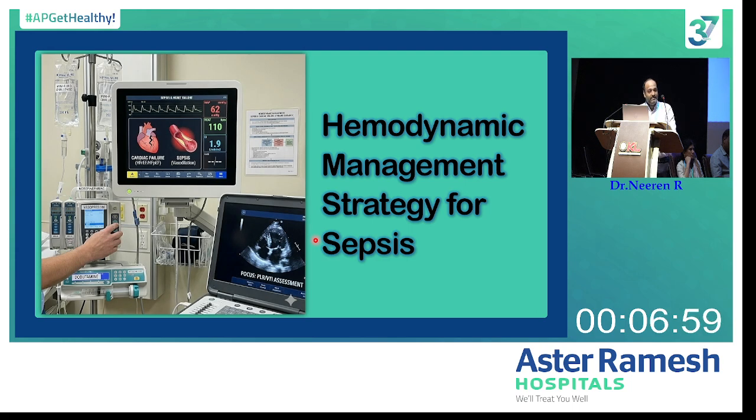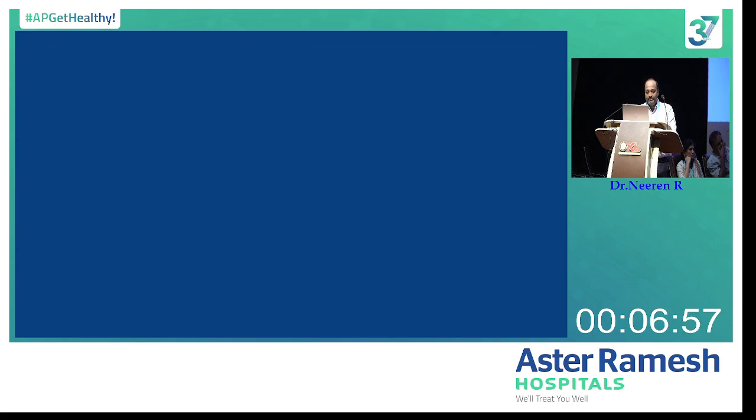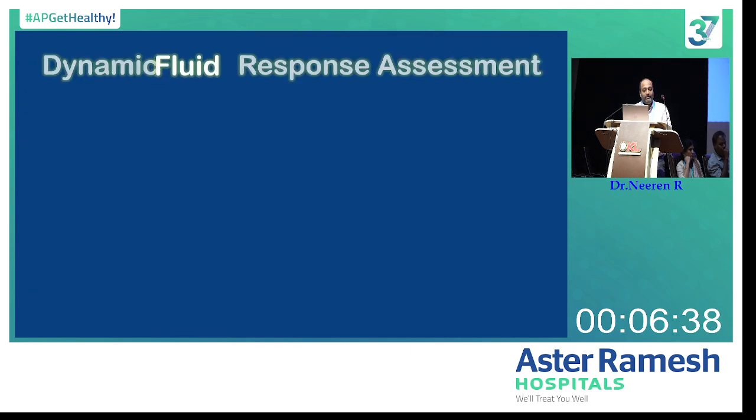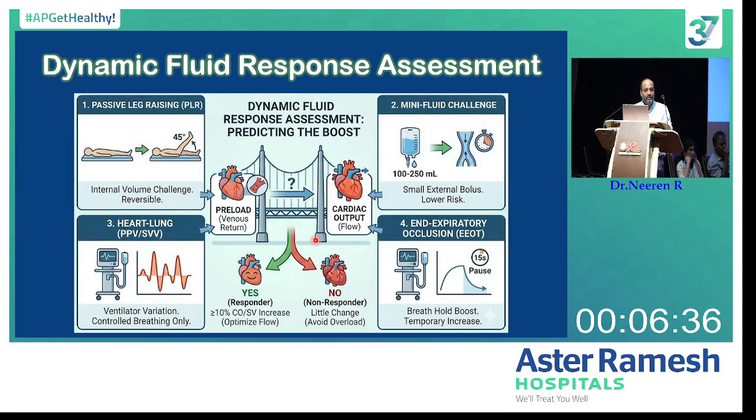So the initial hemodynamic management when it comes to sepsis, the important part is always fluid. But that is the most difficult part to do in the case of cardiac patients with reduced function. We talk about a liberal strategy when it comes to sepsis, but for cardiac patients, we tend to be on the restrictive side. To assess the correct fluid responsiveness is the most important part.